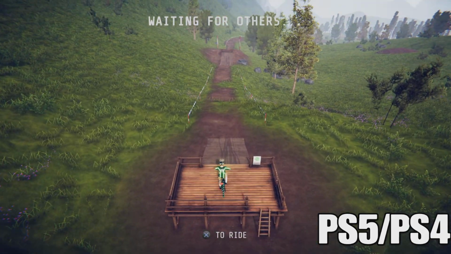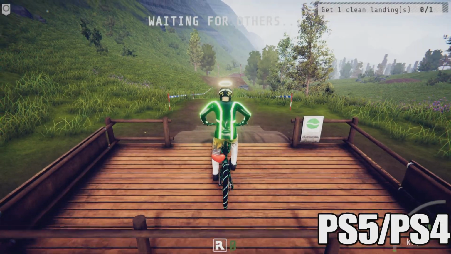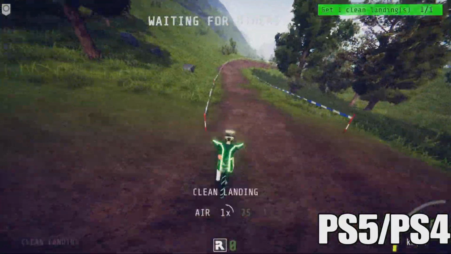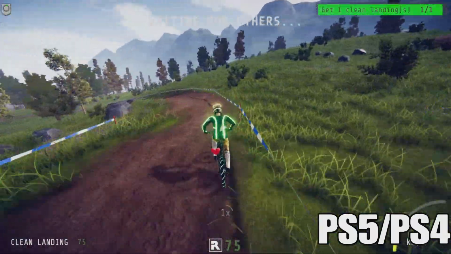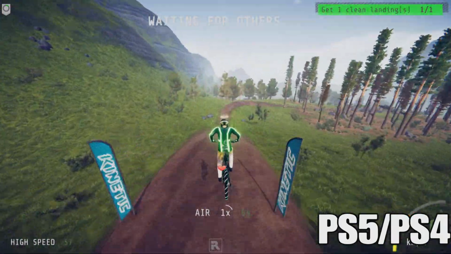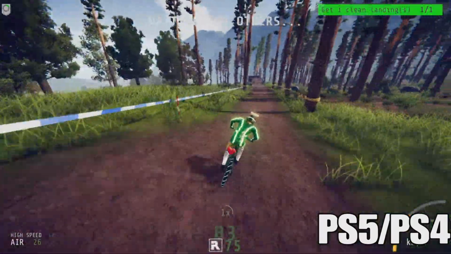So you're going to see waiting for others, just hit ride and boom, look at that, top left, no health. I can wreck as many times as I want, I'm not going to lose any health, it's infinite health. But I don't want to wreck because I want this no bail trophy, and all I have to do, instead of doing the whole session, is this first track. So I'm just going to do this first track without wrecking so I can get this trophy.